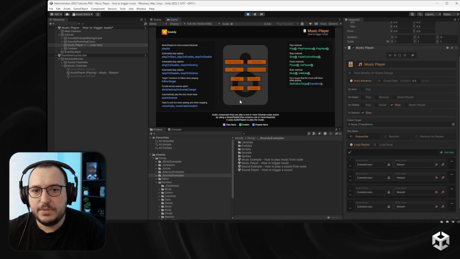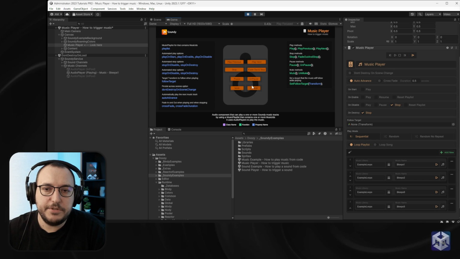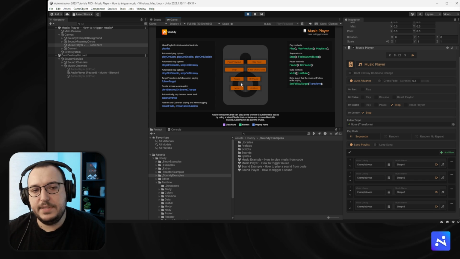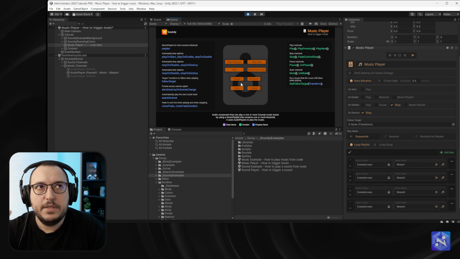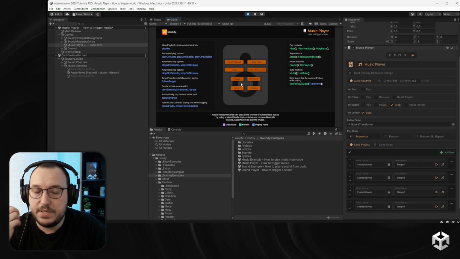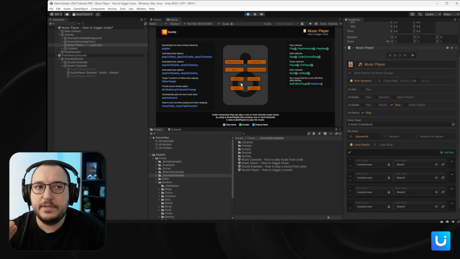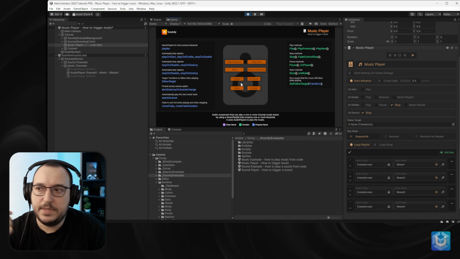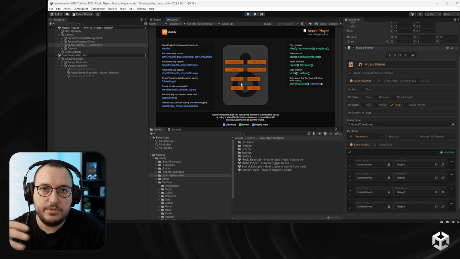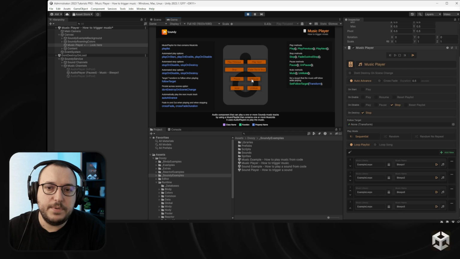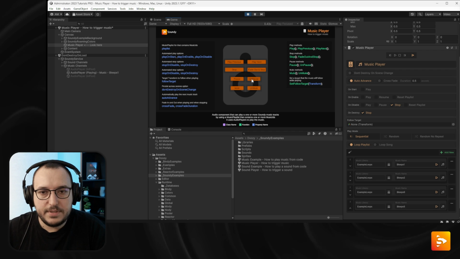Now, it really depends on how you're structuring your project. Maybe you want to pause it because let's say you have an ambient music and an ambient song, and the user enters pause mode, or maybe, I don't know, you need to stop it, right? So you can pause and unpause it, it resumes playing.